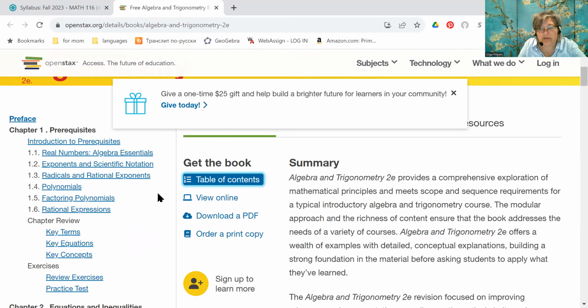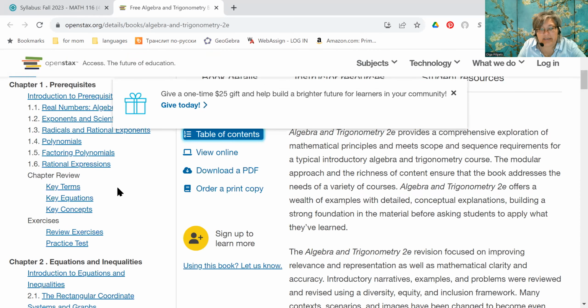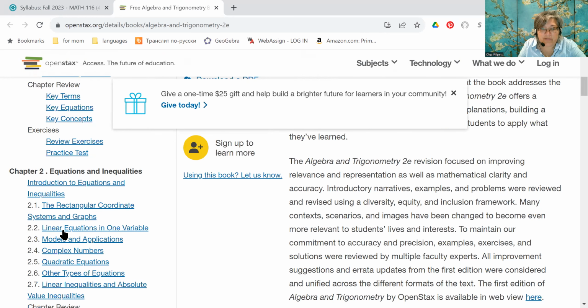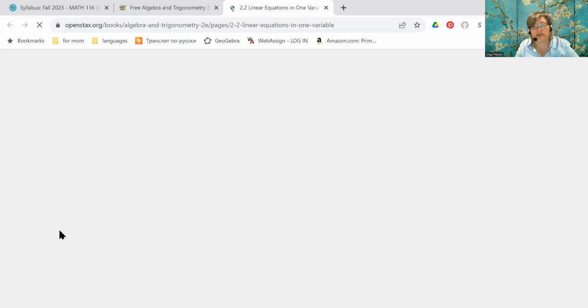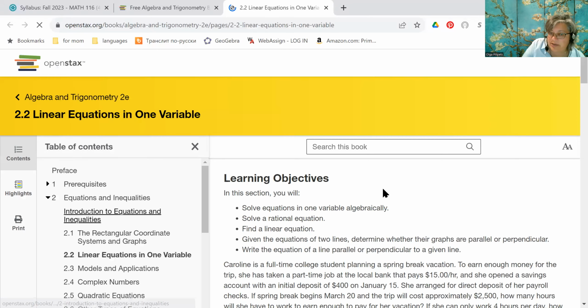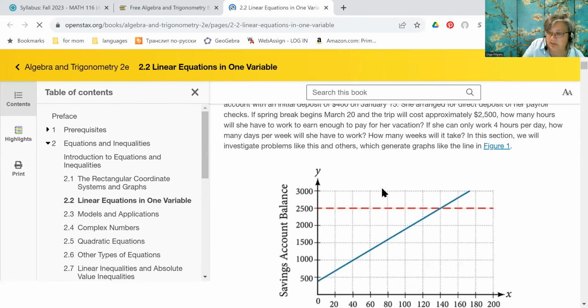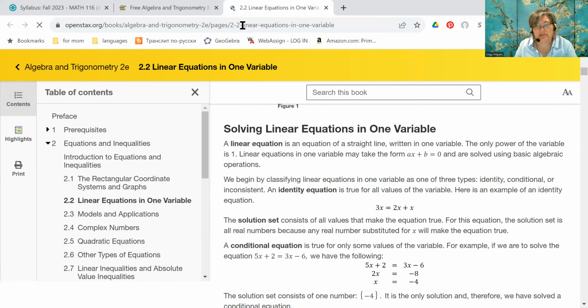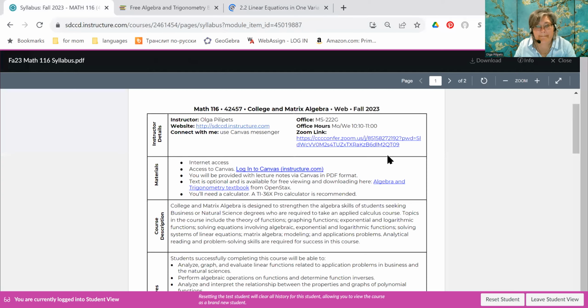And when you click on the table of contents, it's gonna open up the chapters for you, and you can click on any. For example, if we're studying section 2.2, linear equations in one variable, you can click on that link and it's gonna open up that chapter of the book for you. All right, so this is the book. Let's continue with our syllabus.